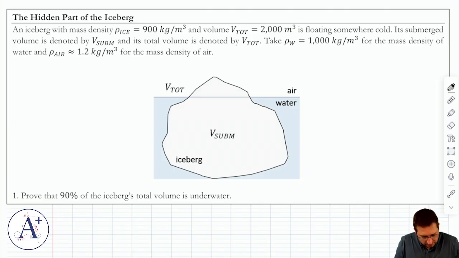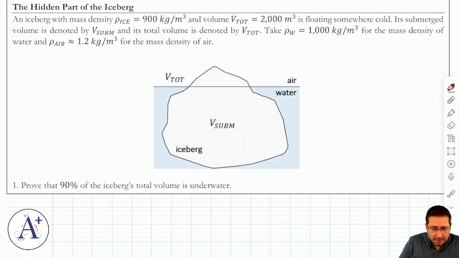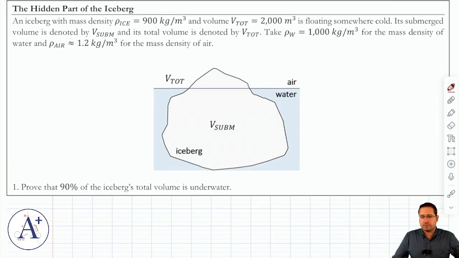Okay, so let's think about this. The iceberg is floating, and we're assuming it doesn't bob up and down or anything weird. It's just there, it's floating. It's massive enough that it just stays in place. So it's in equilibrium, is what it means. In other words, the vertical forces cancel out. F net y is 0. Well, a good question is, what is F net y? What is it made up of?